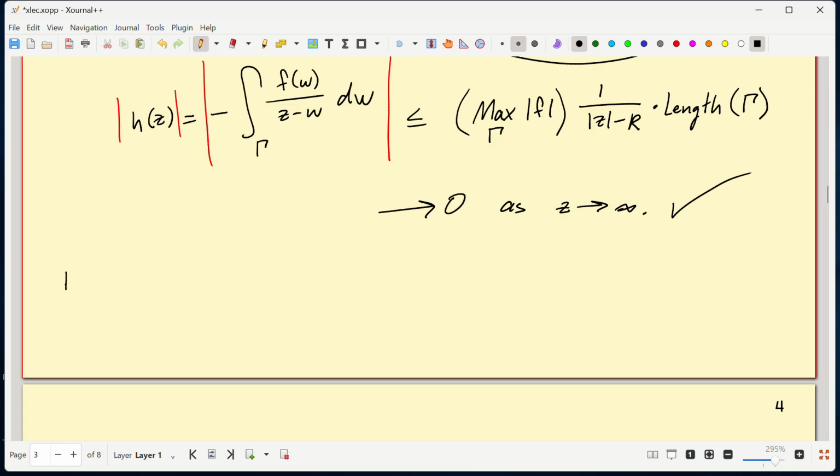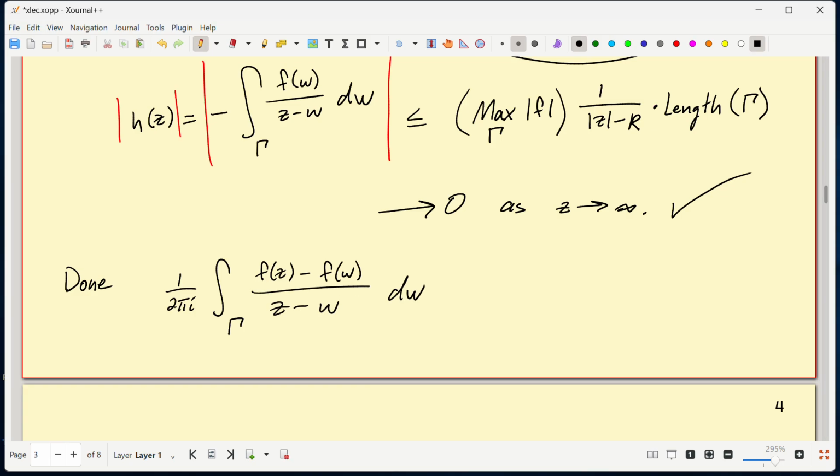So let's see, what am I done with? I'm done with showing that 1 over 2 pi i integral over gamma of f of z minus f of w over z minus w. Remember that g would be the derivative when z is equal to w. So if z is not in the trace, those would never be equal, so I'd never have the f prime in there. So we're done. And we know that's a big fat 0 now. That extends to be an entire function, and then that entire function was 0.